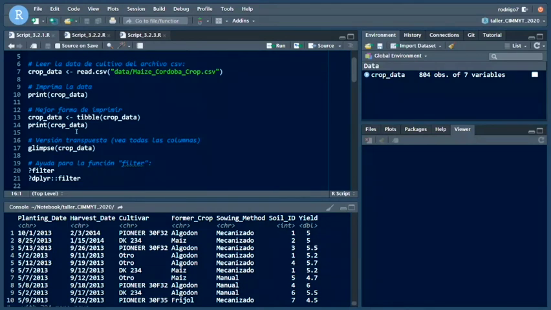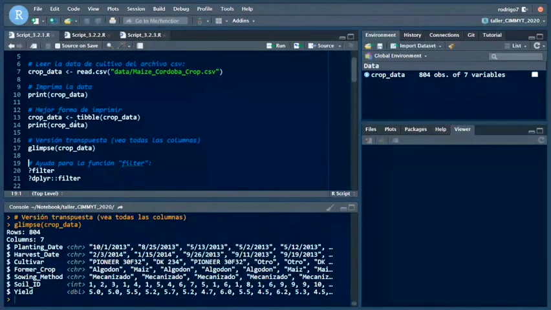Another option that I'm going to eventually use is called glimpse. And this allows us to see a transposed visualization of the data. So right here I have the columns. They are in each one of the rows, and I have some of the observations on the right.